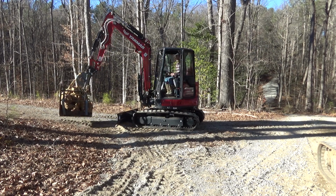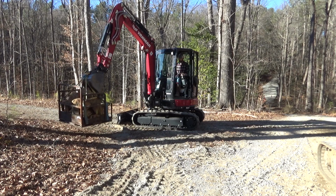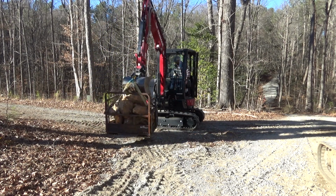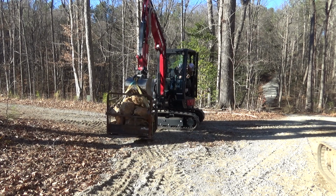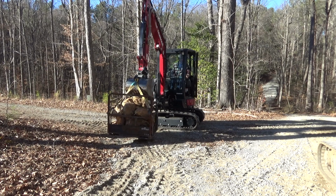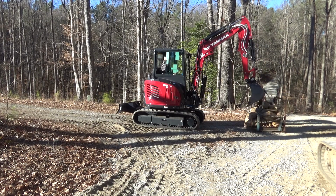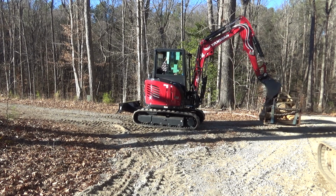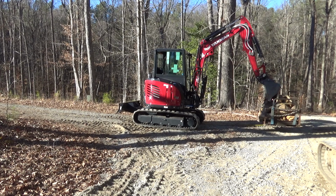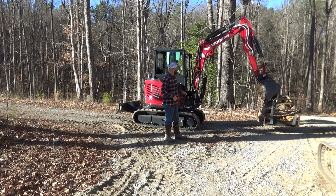I'm going to have to try the Case again just to make sure that it doesn't have the same problem. 91 inches. That was 99 inches. But the important thing is to be able to see if the boom can even bring it back to it.